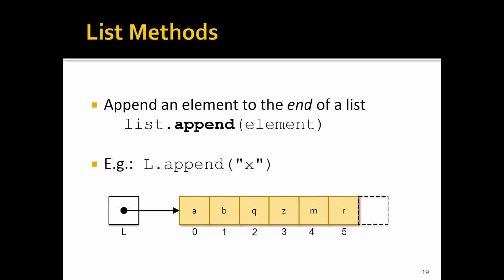Now that we've learned a little bit about lists and seen how to use them, it's important to point out that lists are not primitive types. And this is pretty obvious since we can divide those lists into smaller component parts, that is to say, its elements. So instead of being primitive types, lists are complex types called objects. We'll discuss objects in more detail later on in the course, but for now it suffices to say that in addition to holding data, lists have built-in functions called methods for operating on that data.